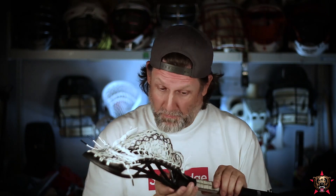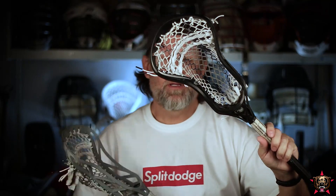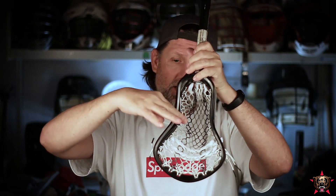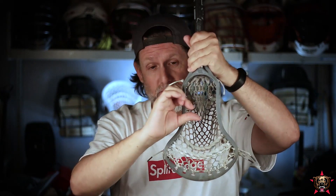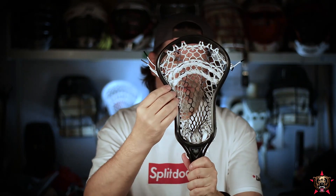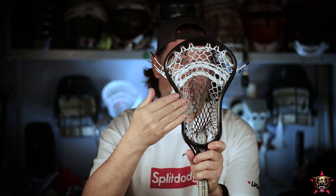This definitely looks like a polished head, and way more finished than the Mirage. On the side rails and top rails, it's got a facet about 50/50 through the middle of the rail. If you get a ball dead center, it's going to channel it inward into the pocket. With the Mirage there's one hard line with nothing angling inward, so a 50/50 ball on the rail is more likely to ricochet off. I don't know if they did that on purpose, but it definitely makes more sense. In theory, this will channel balls inward more.